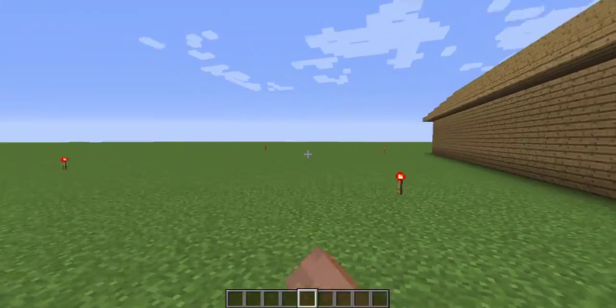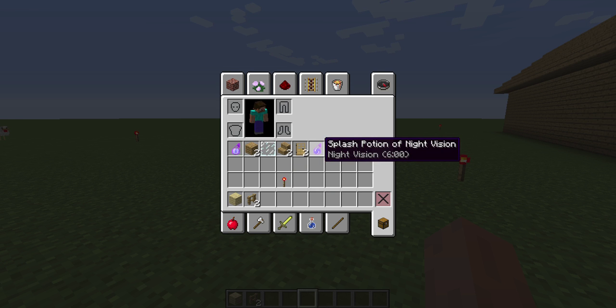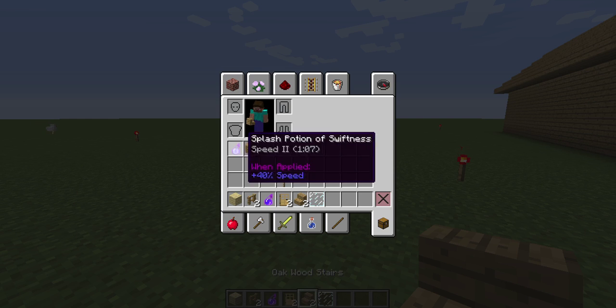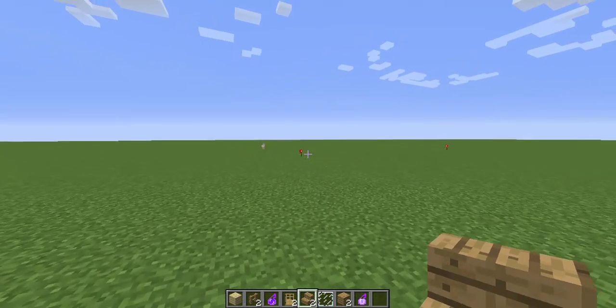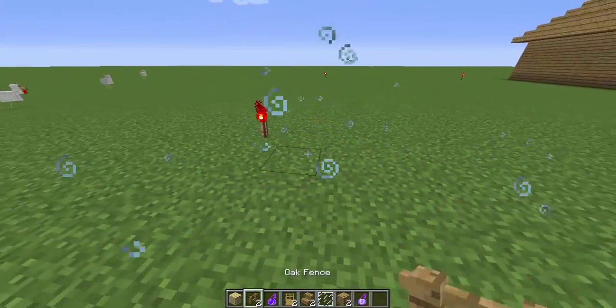So, here's the perimeter of the house. What you'll need is birchwood planks, oak wood fence, redstone torch, well, no, you don't need that. Splash potion of night vision if you want. Oak door, oak wood stairs, glass pane, oak wood planks, and if you want, you can get swiftness. I'm gonna use it. Yay!